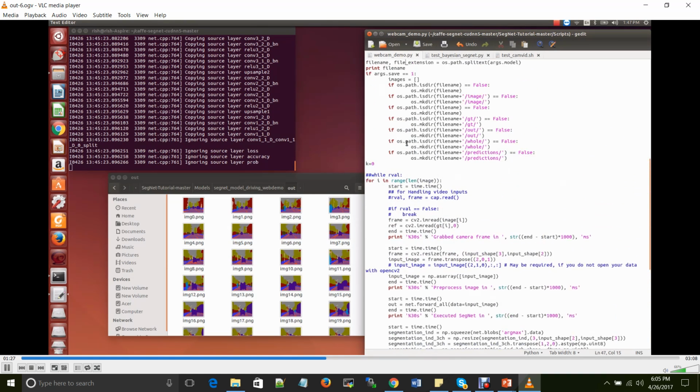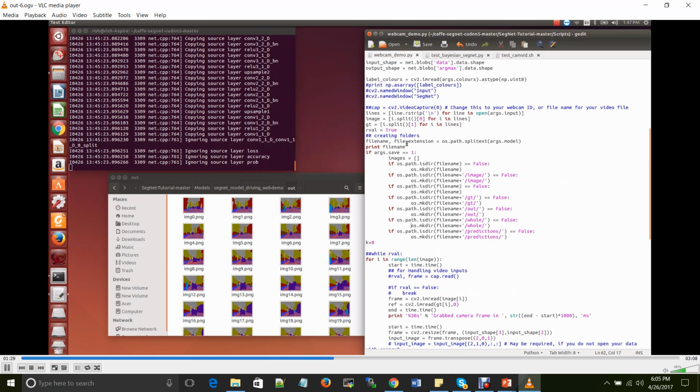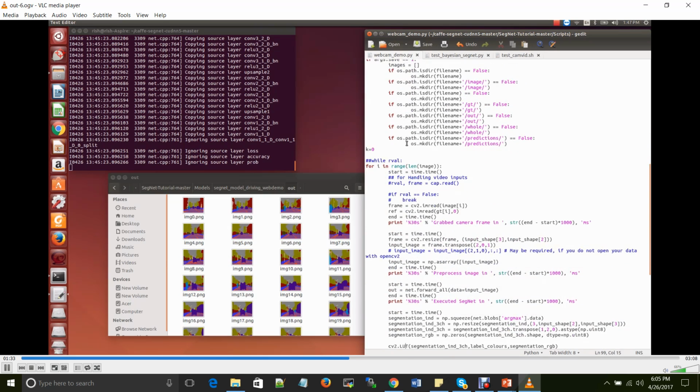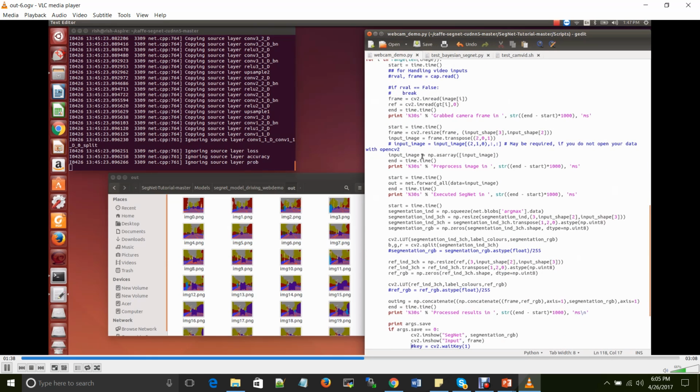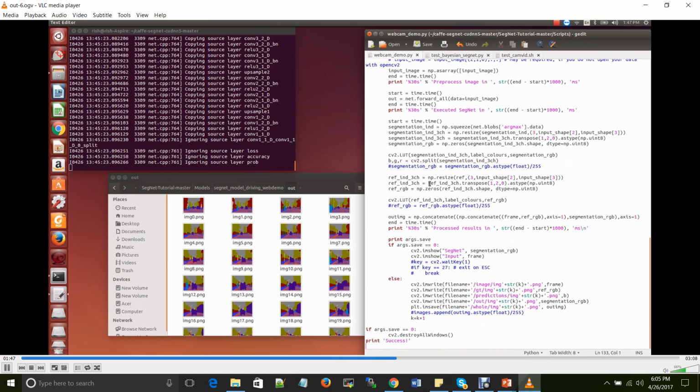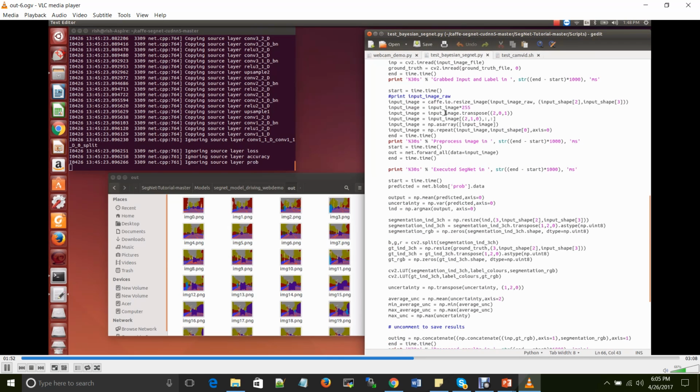has a simple folder that creates all the image folders that are required to be dumped, and then it reads the input, pre-processes it, sends it to the Caffe architecture, and then post-processes the output to generate the required images. It also includes the concatenated images, which are horizontally fused together, and also the predicted labels.